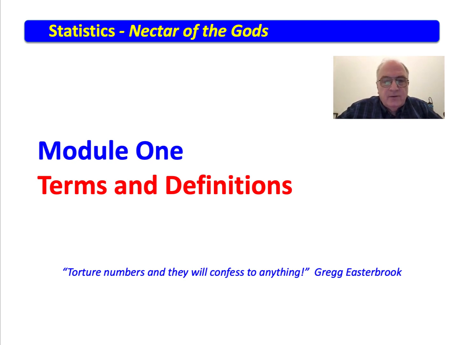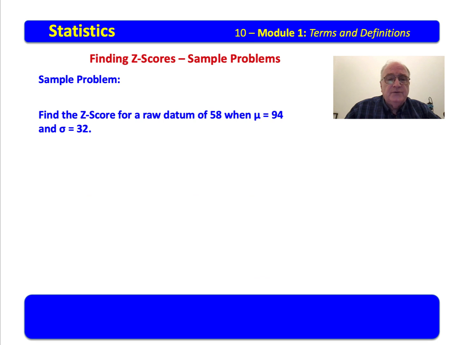Well, welcome back. We move on to the next level in which we're going to look at actually calculating z-scores for a group of datum, which will be very interesting. This is very simple, very easy to do, and I can show you how to set it up in Excel if you want to do that.